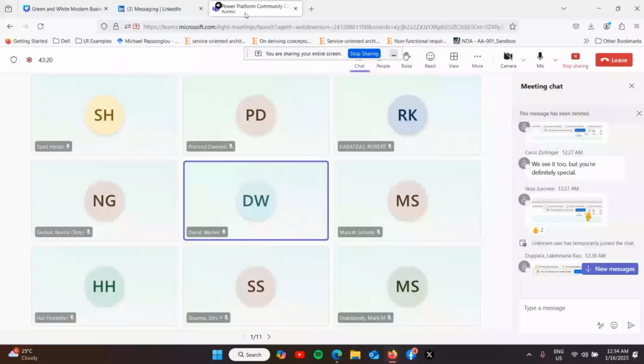Who is that guy? Oh my goodness. All right, so what are we going to talk about today? We are going to talk about Power Apps component libraries for modern themes, everybody. So what is this all about? What can we do with it? All kinds of goodness we're going to learn about today.